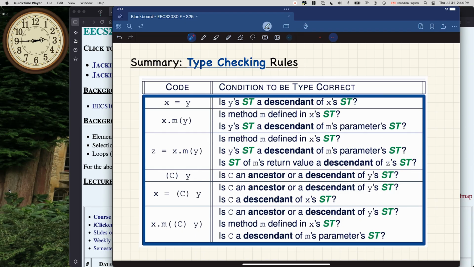So here, let's say we have this one here. Okay, let's say this one. If you look at this expression here, this expression here has actually two parts, as you can see, right? First of all, it's a variable assignment. And then it also involves a typecast. So there are two parts over here you gotta worry about, right?